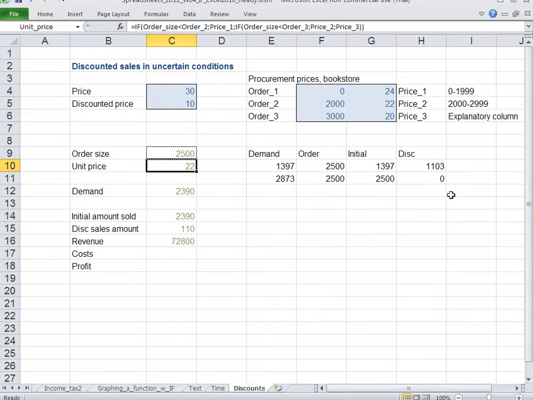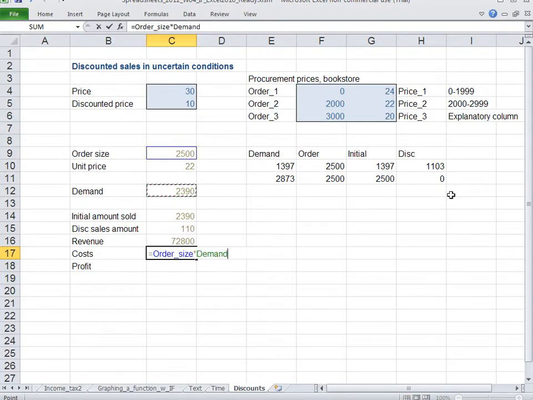And now let's sum up our exercise. We already know exactly what happens with the revenues. We calculated it in the last step. But now let's write down what happens with buying stuff in. We write equals order size times unit price, and we get our costs.